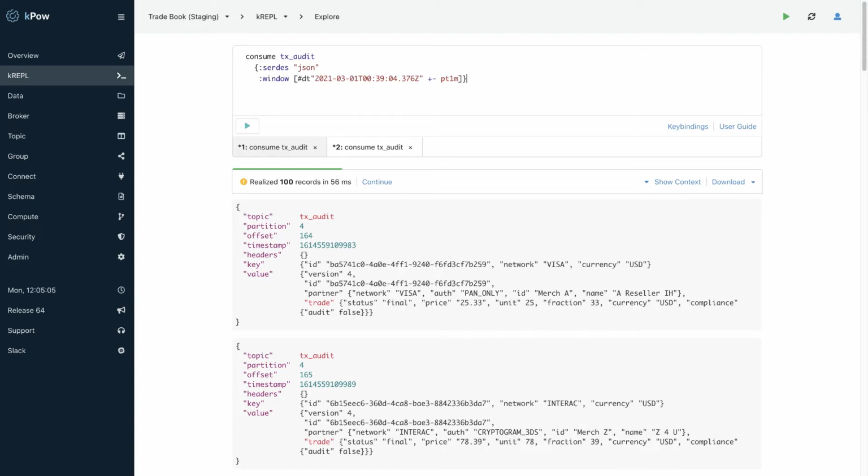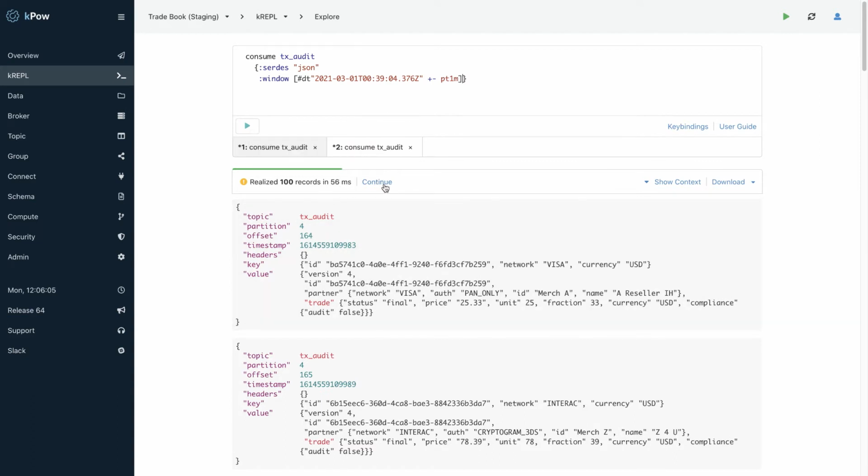Now, I could filter this as I currently do in Data Inspect. I could stick something on here which is almost equivalent to the KJQ that we support in Data Inspect, although the filter capabilities here are greatly expanded. Within Clang, we support an enormous amount of JQ and an enormous amount of Clojure, and it's all described within our user guide. But what you can see with this consumption that I had previously done is I realized 100 records in 56 milliseconds.